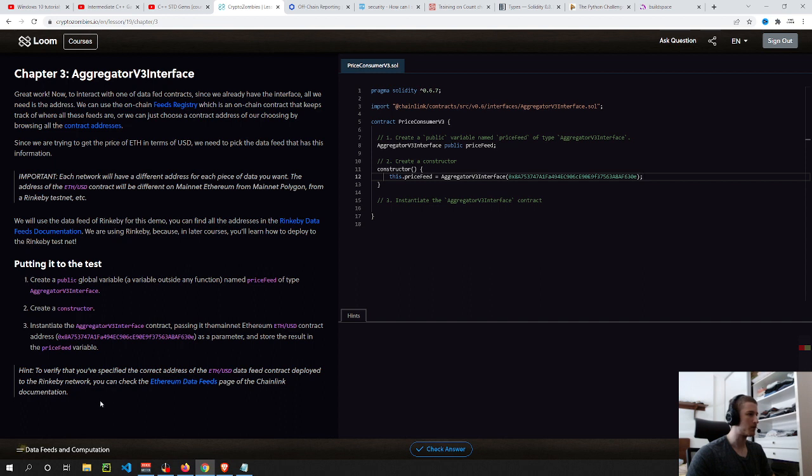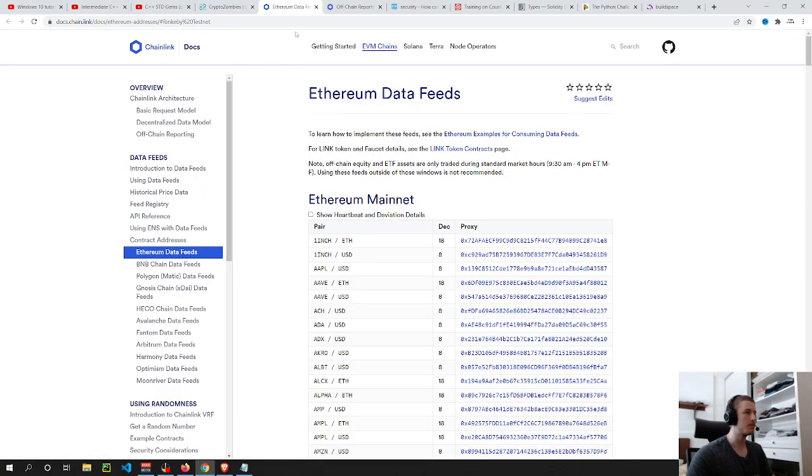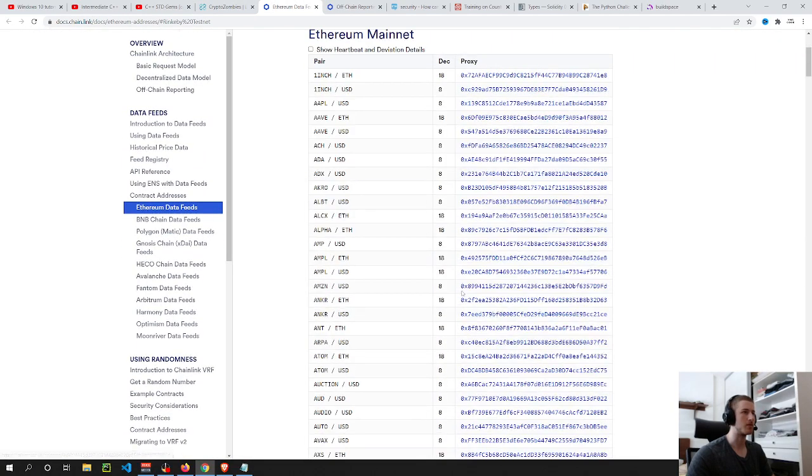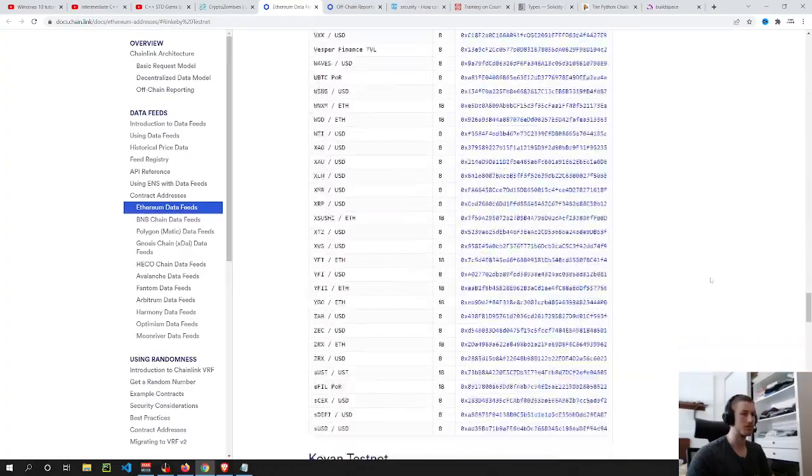To verify that you've specified the correct address of the Ethereum data feed contract deployed to the Linkbuy network, you should check the Ethereum data feeds page of the Chainlink documentation. Also here has all the contracts. Interesting.